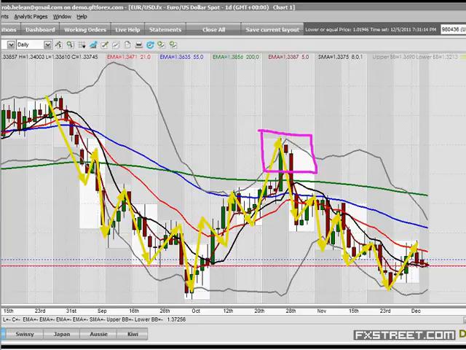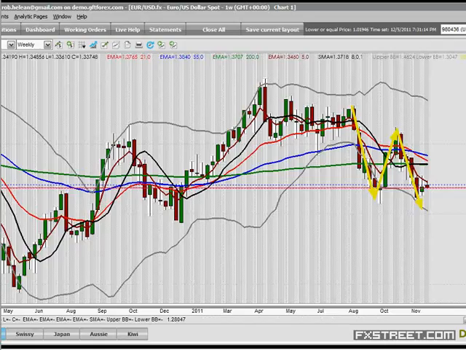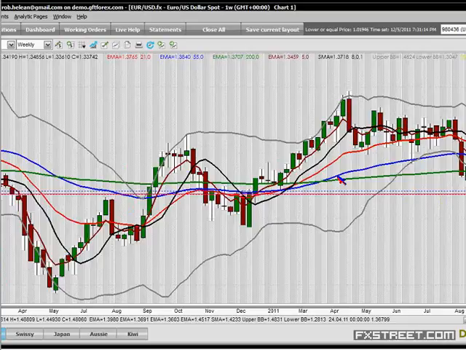If I change this to a weekly real quick, what do you know? We have ourselves a swing. Just like an everyday swing. If I didn't tell you what time frame we're on, and I said to you, oh, look at this 15-minute chart, broken some lows, we're actually in a trap, broken that to the downside.